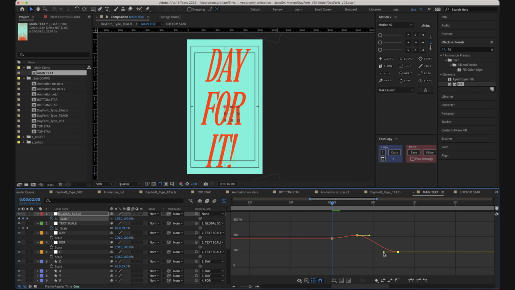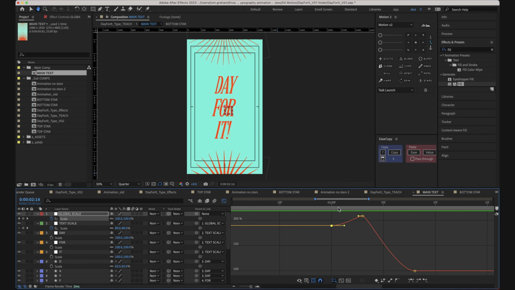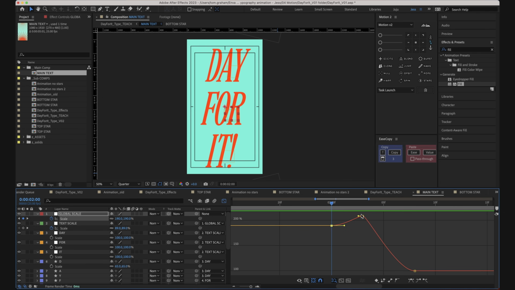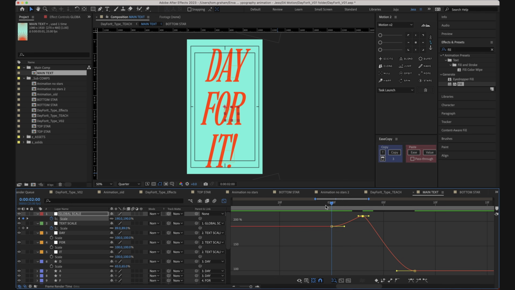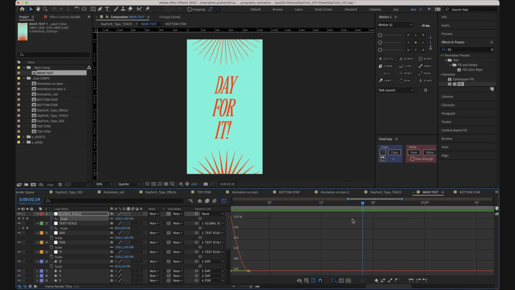So I think I want it to be kind of more like a bounce, perhaps this top one. So I'm gonna make the, see what I mean about this nifty little tool? Make this top bit quite harsh so that then, well, bam, it's a bit more of a bounce. And I think it could probably be a little bit more extreme. So I'm gonna move this one up. This is the value graph, so I can adjust this and it will change the amount of scale. Maybe not that much, but maybe to the edges of the comp. There you go. Pachoo!